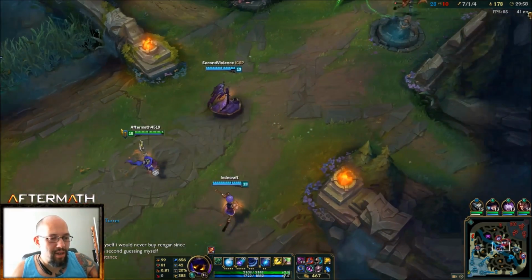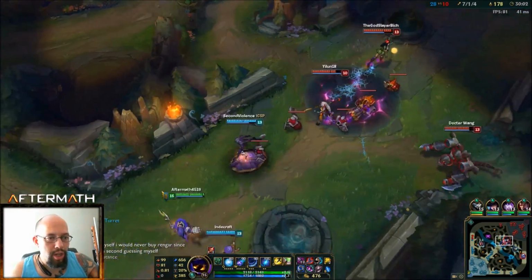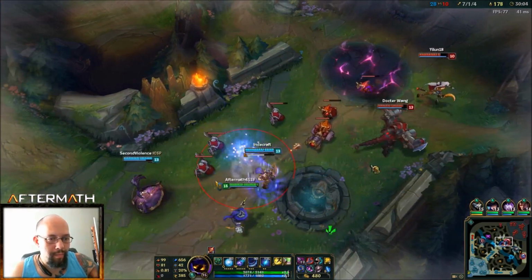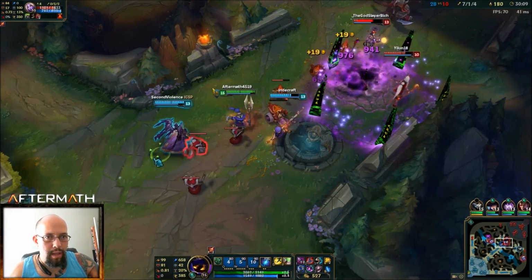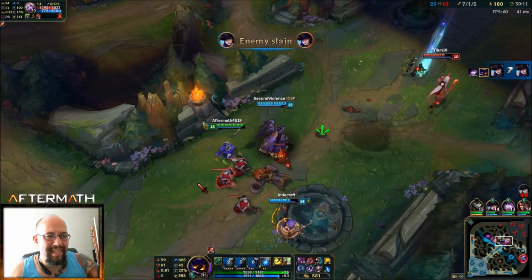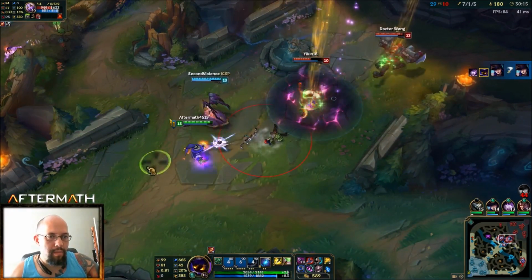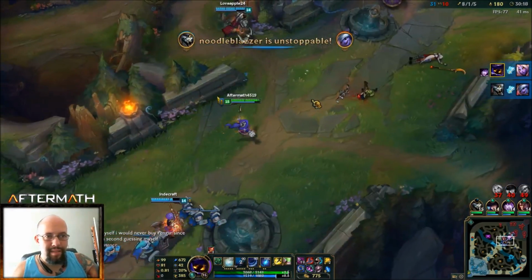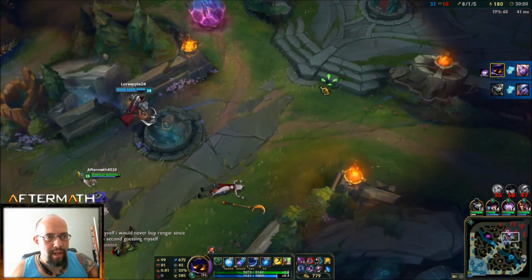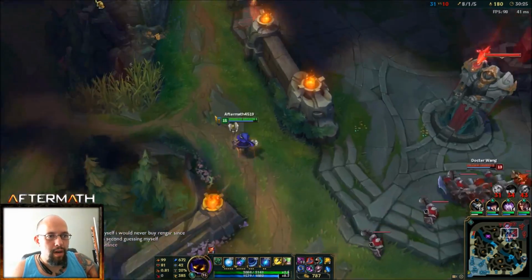Currently rocking 656 AP. We have 158 stacks on our Q for extra AP. Oh, so close. Yes! Nice. Boom! Just dropping heat. Dirty, dirty, dirty. Can we kill any more of them? Oh, so close.